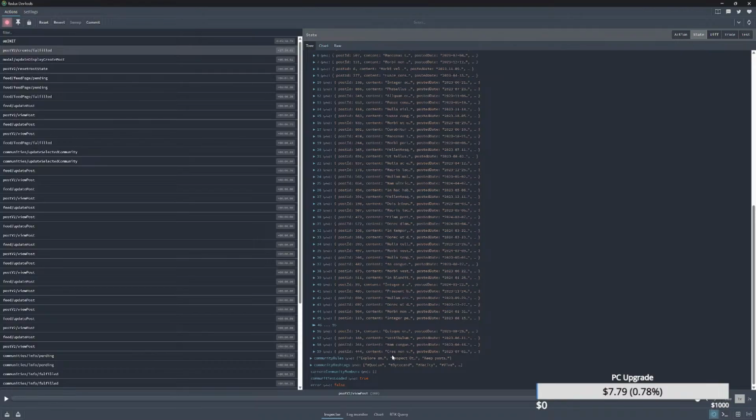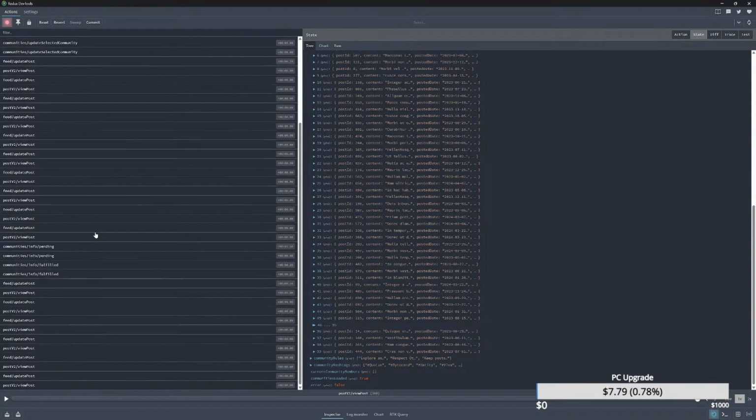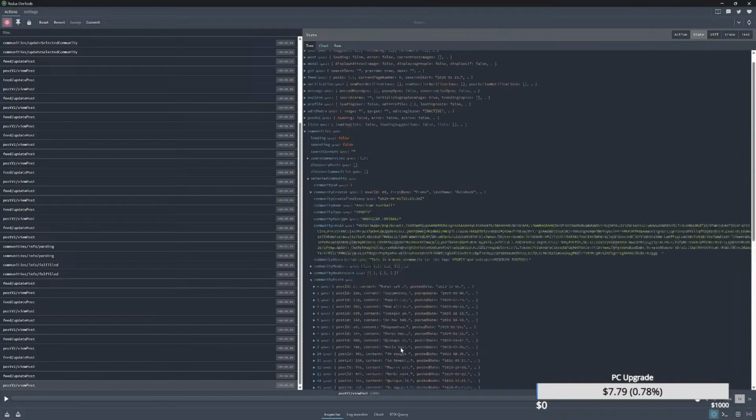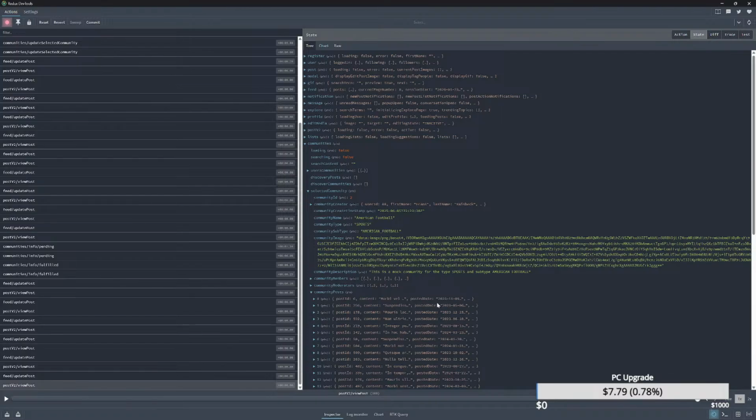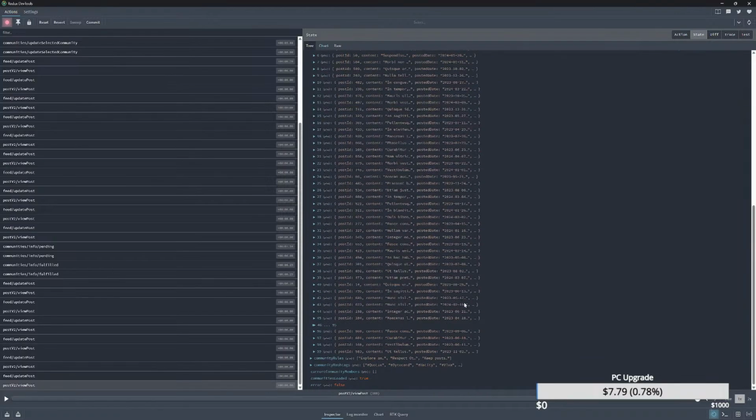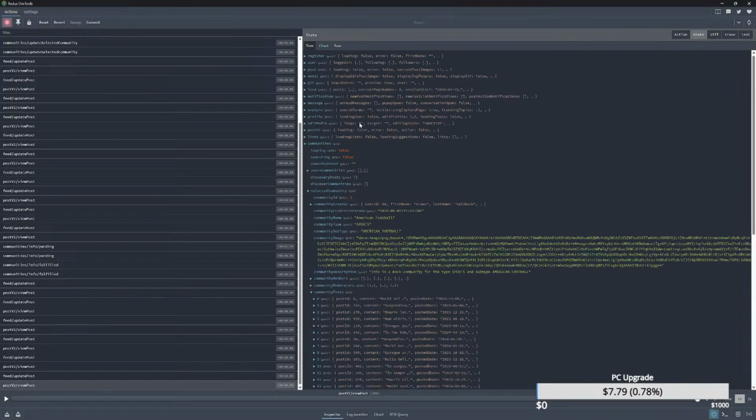So I don't see our post in here, but it might not have been updated yet. Let's just go to the very bottom. Okay, I do not see the post in here. Interesting. Okay. So whenever we posted this, let's look at our post state.